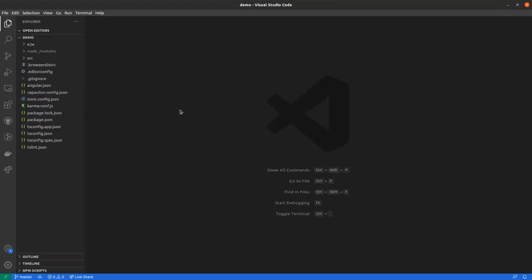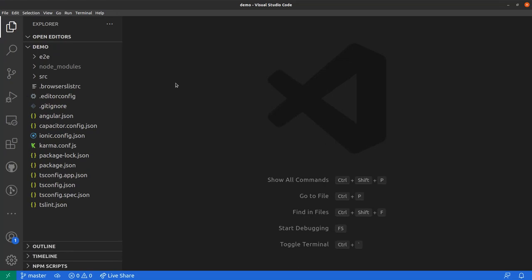Let me zoom in a bit so that you can clearly see what's going on the screen. Here we are inside that project folder. There are a lot of files, but as we know, we need not worry about different files in the whole app. We'll be just concerned about our HTML file, CSS file, and the JS file, or you can say the TypeScript file.